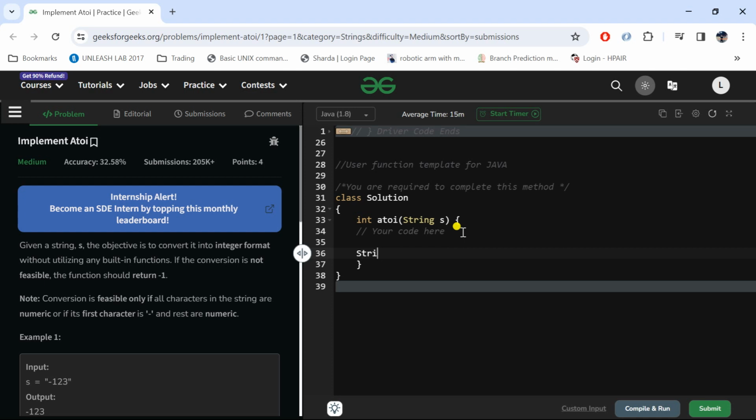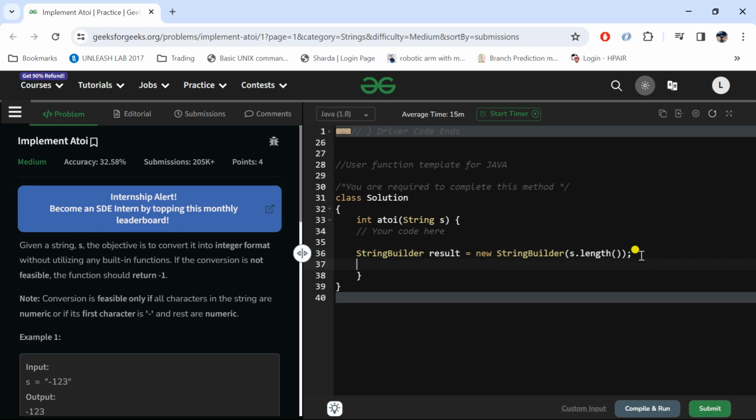Firstly, as we discussed, we'll take a string builder. I'll say result is equal to new StringBuilder. You can declare the size here. As long as we consider this string, the size should be the length of the string, so s dot length. Since it is a string, you have to use this.